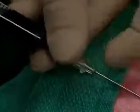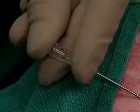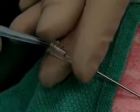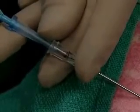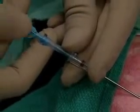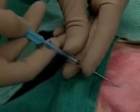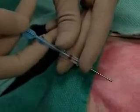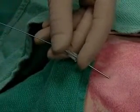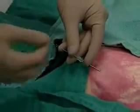Hold the needle securely, remove the syringe, and start feeding the wire. That 20 centimeter mark disappears into the needle and we'll go just past that point. You see the wire exposed. Hold the wire as you carefully remove the needle.